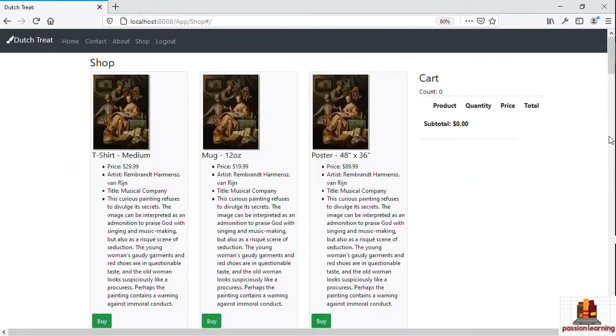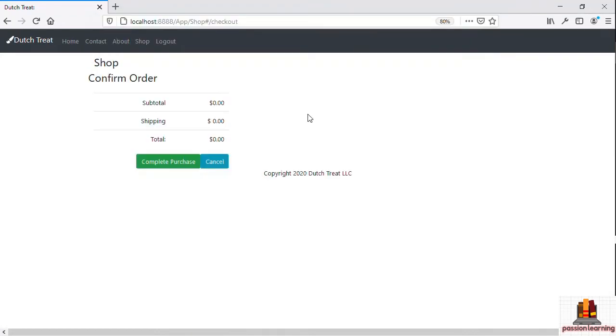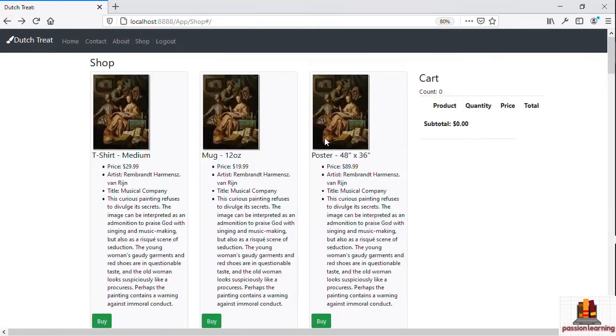This is often what's thought of as inter-page linking. You may have seen this on other websites where this part is the URL to the page on the server, and then after the hash is everything on the client side. So if we change this to checkout, it'll take us to our checkout page, which of course we haven't implemented. We just have it set up there, but it's going to allow us to use the history of the web page to go back and forth. But what's interesting here is that back and forth is only changing the state of the Angular app. It's not actually going back to the server every time. And that's an important idea.